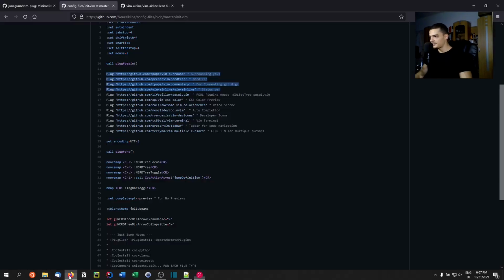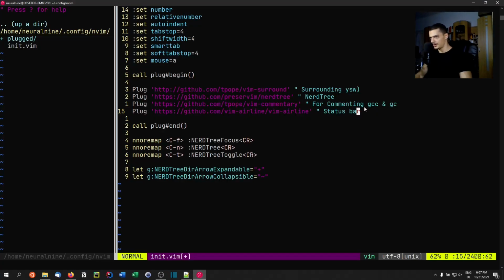I'm also going to skip some plugins because, for example, this one is only for PostgreSQL, or PSQL. Yeah, I think that's PostgreSQL. I'm not going to need that all the time. I actually can remove that from my config. I'm going to get the color schemes. I'm going to get CSS colors, so I'm going to enter that here as well.